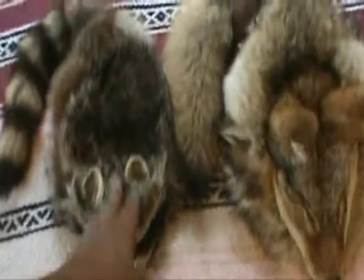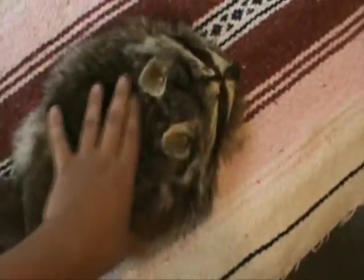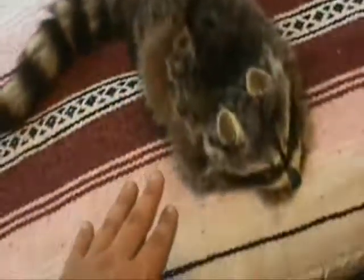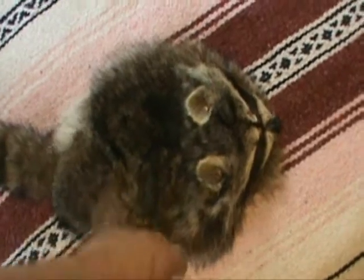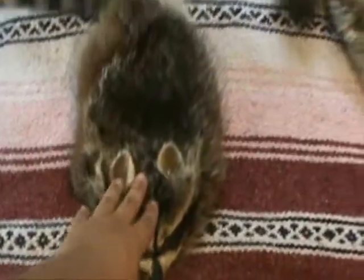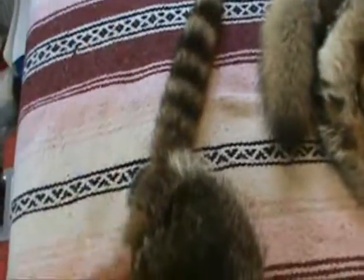But right now I can tell you ahead of time that the coon caps I sell are real fur, not synthetics, real coon skin, tanned coon hides, and the tail. I sell these coon caps for $119, and you can have your choice. You can decide if you would like to have the face and the tail on it. If you don't want the head on it, the face, you don't have to have the face. You can have it just this and the tail, or you can just have it without the face or the tail. It's up to you.